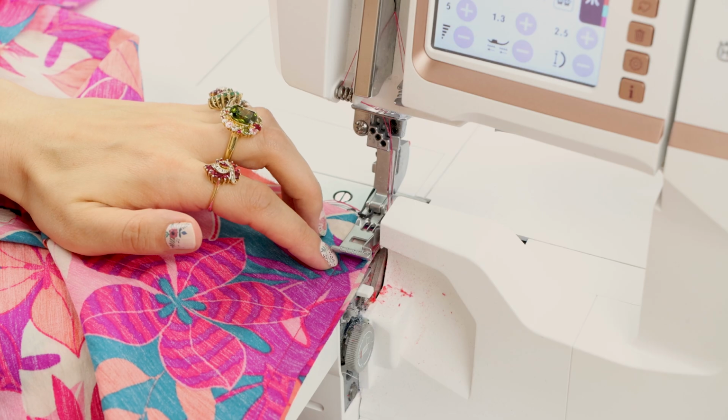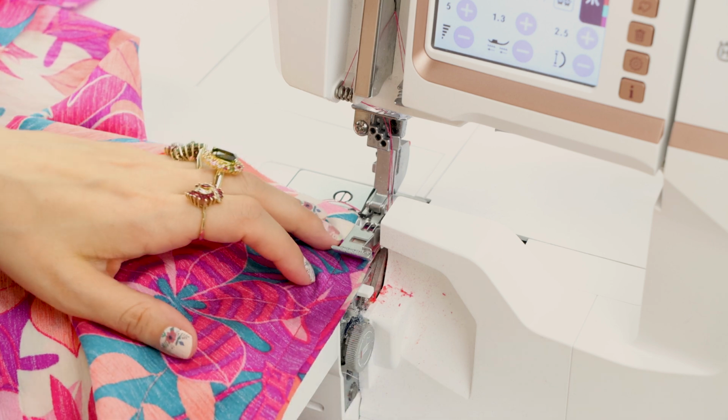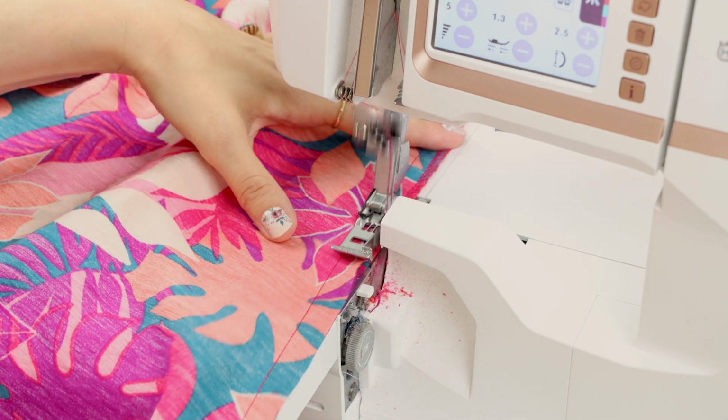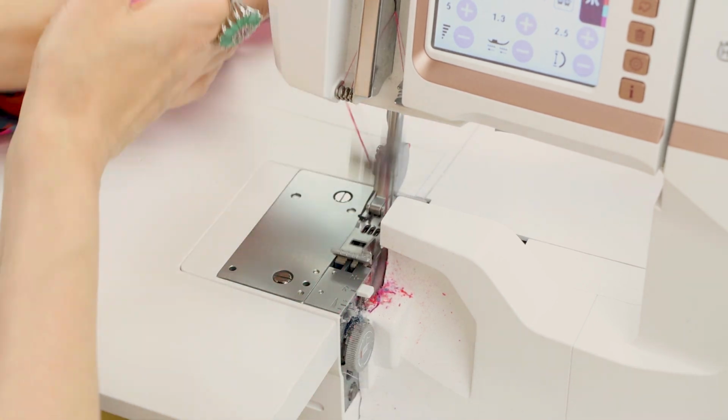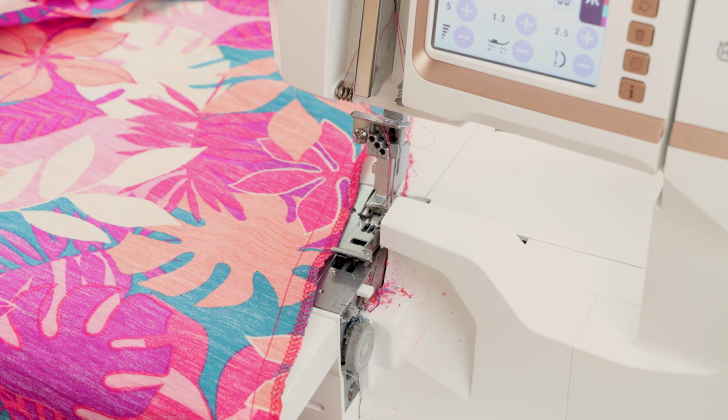And if you don't have a serger, these seams that we just sewed together, you could also make them French seams. You could add bias binding to them, or you can overcast or zigzag them to prevent them from fraying any further. So you definitely have some finishing options. So you can see I have my stitch over here to the left, and I'm just gonna serge the seam allowance here together. And now you're gonna do the same thing to the rest of the seams.